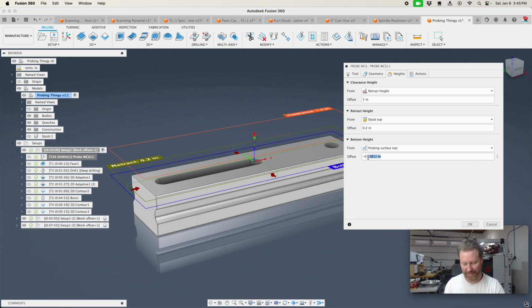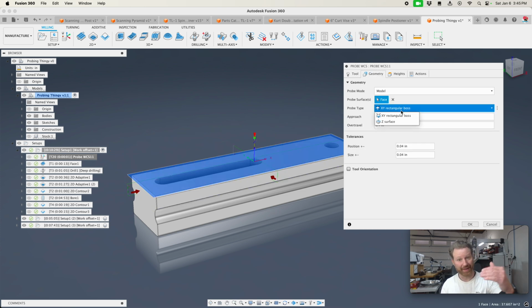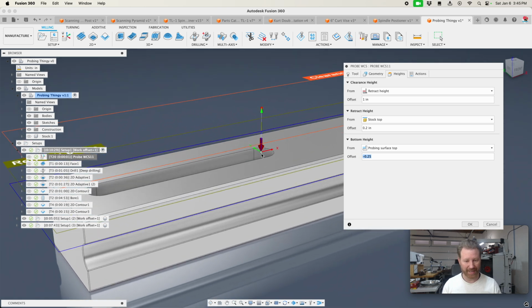But as soon as you update this to maybe 2.5, then when you go back and say, well, I'm going to duplicate this operation again, this probing routine, once you've changed that height, it does not go back. So if you duplicate it and say, now I need another Z level routine, well, look, it's a quarter of an inch. It didn't update automatically. You can see it diving down into the part, which isn't good. That means it thinks it's going to probe this surface, and then offset it up to the work coordinate offset, which is bad. You don't want to do that.